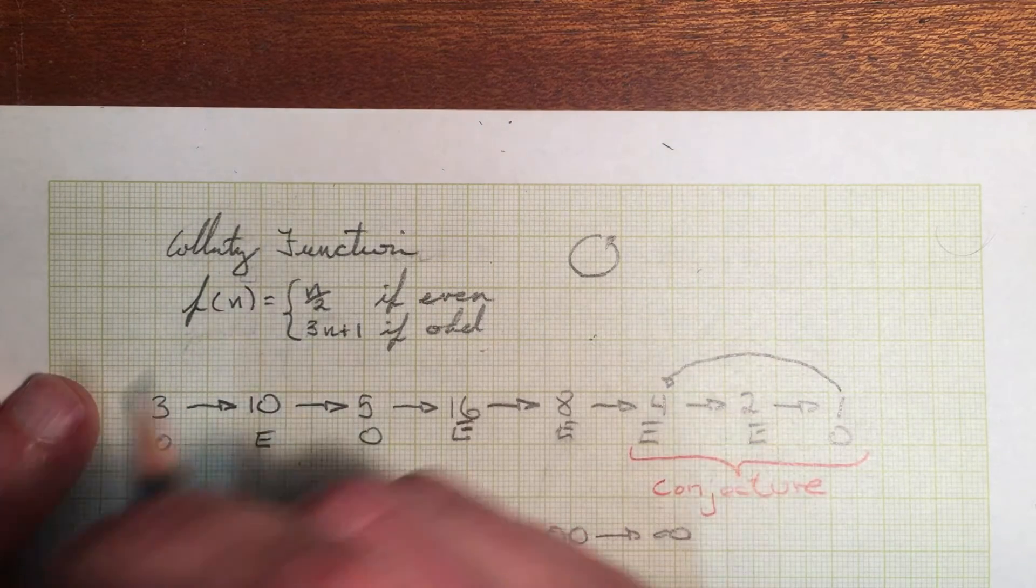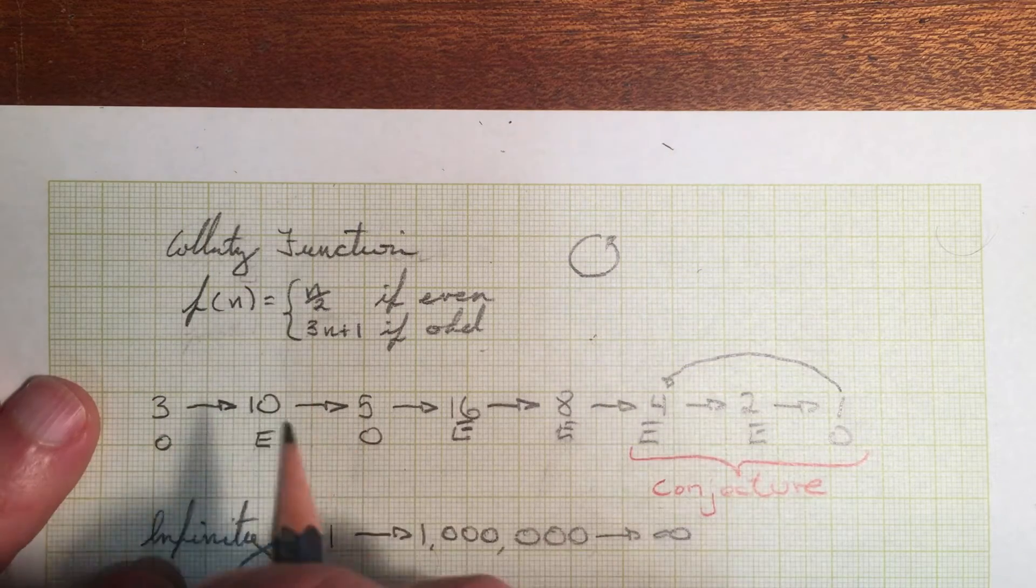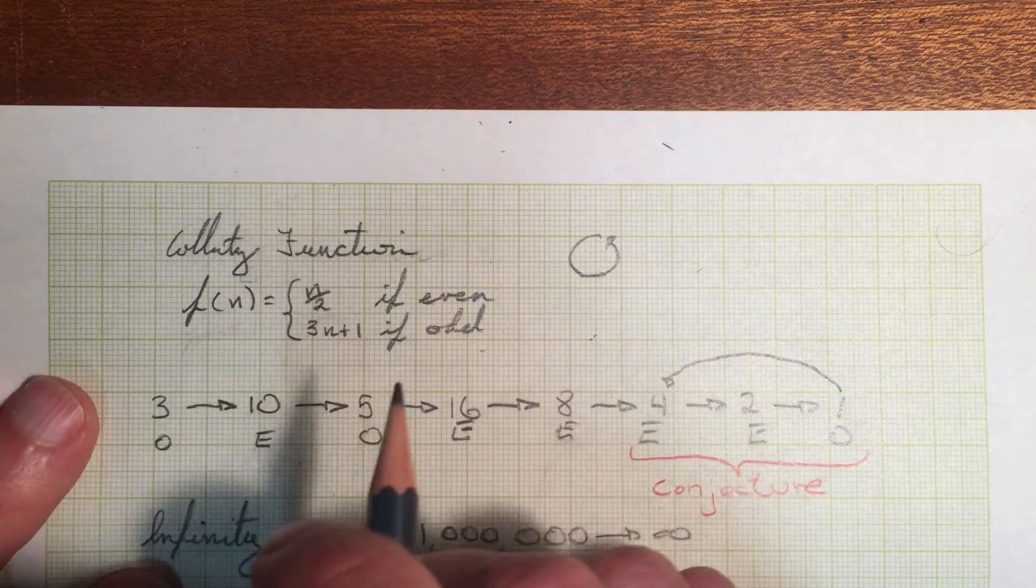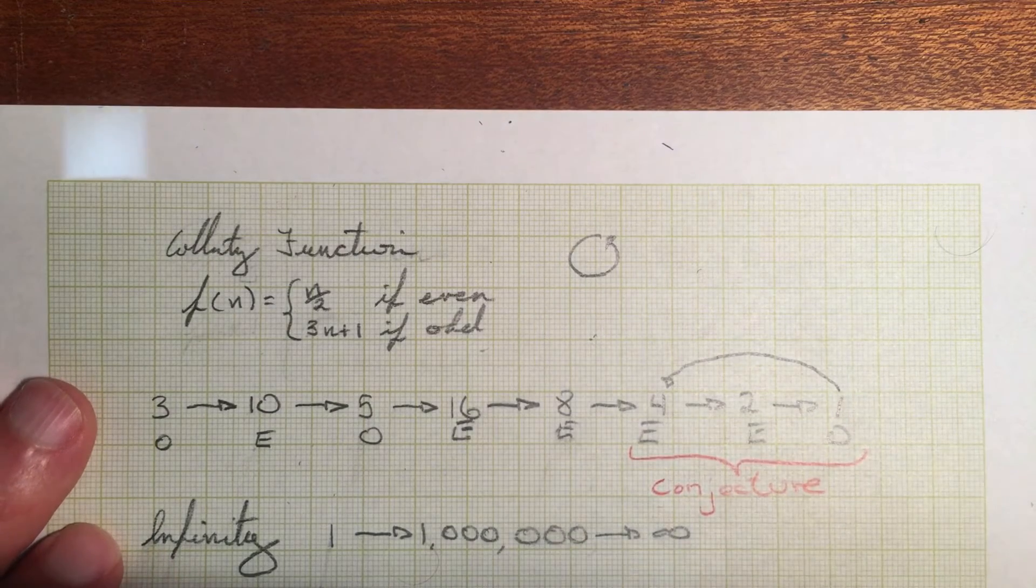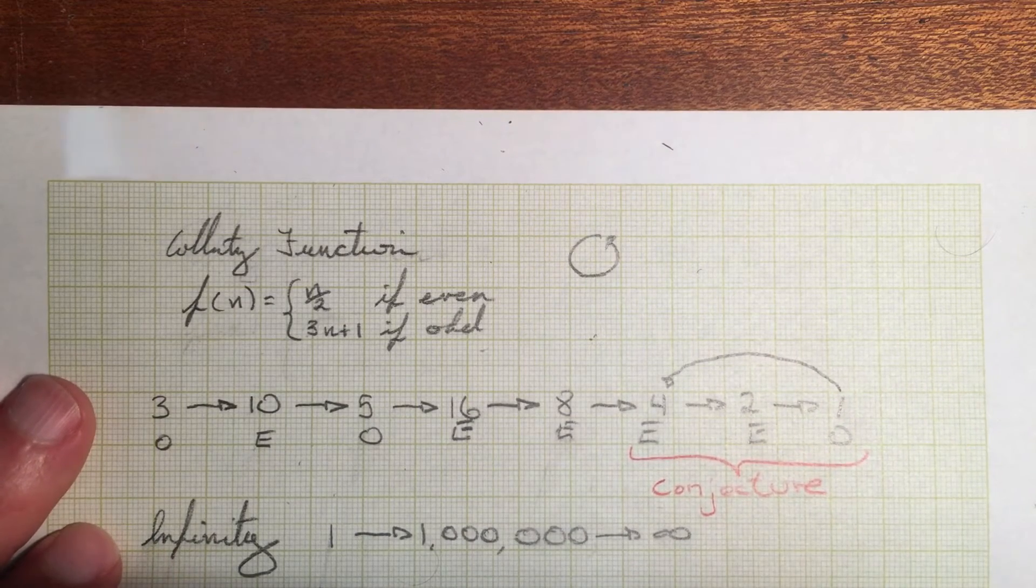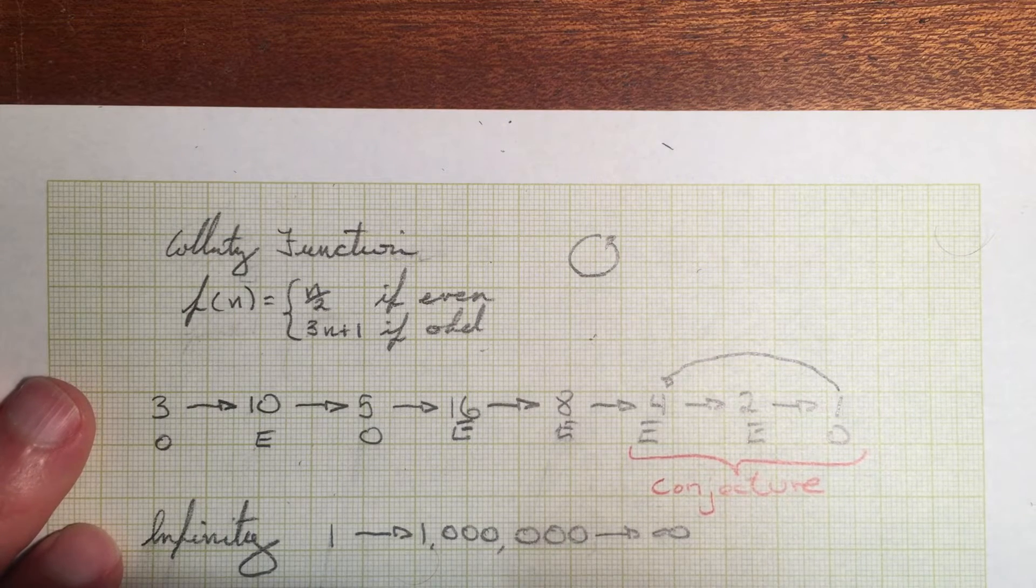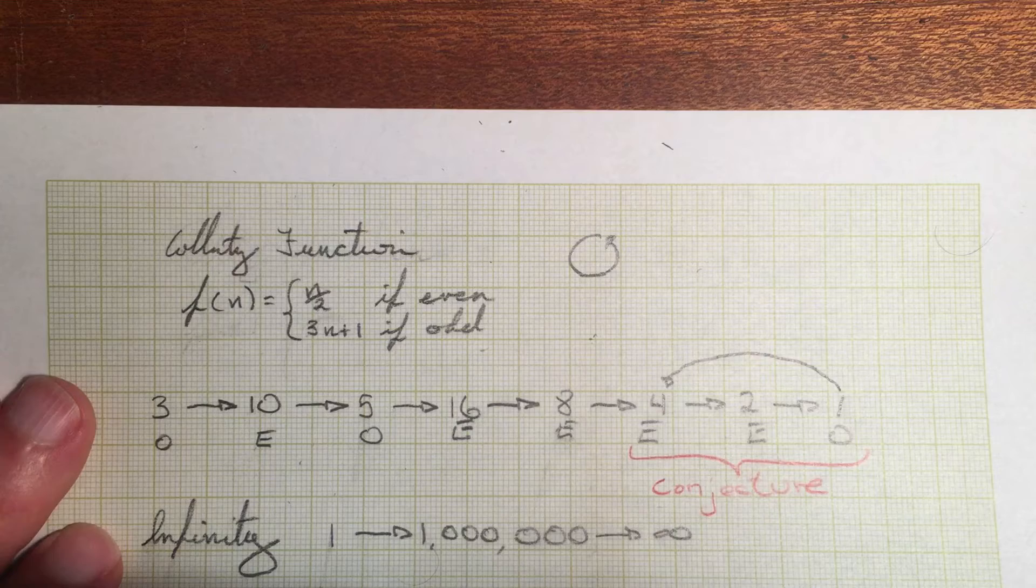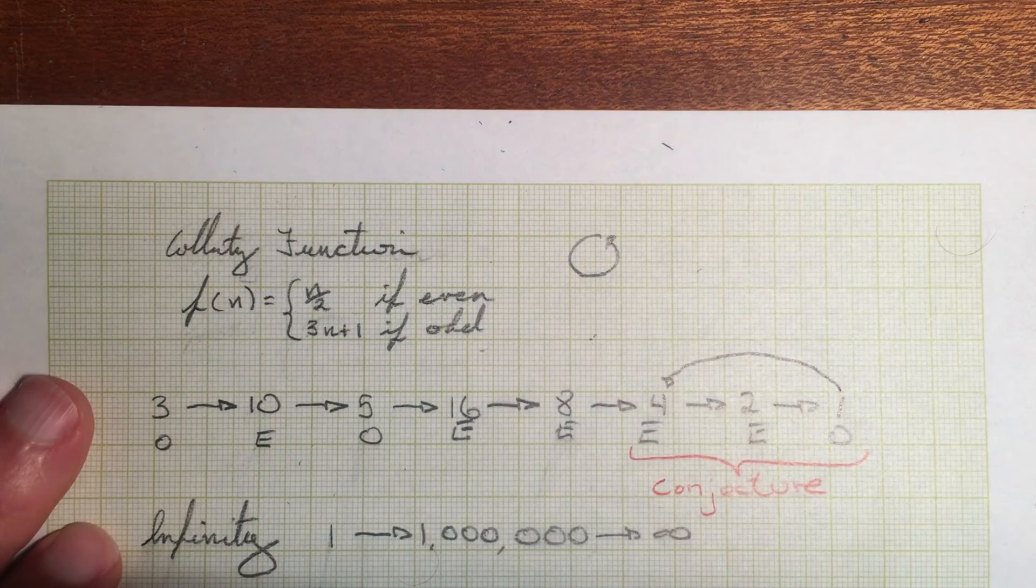But maybe, I don't know, it's 11 d kajillion, and then 40 kabillion, and then one Google and it cycles through those or something, whatever. So my hunch, however, is that the conjecture is true, and I think Alex Kontorovich is wrong. And I wanted to talk about some of the reasons why I think that.